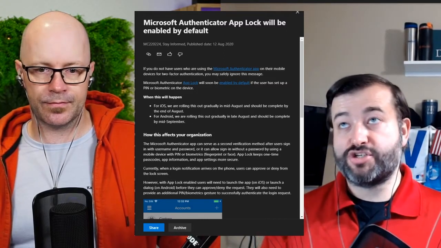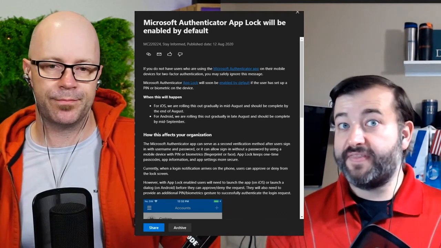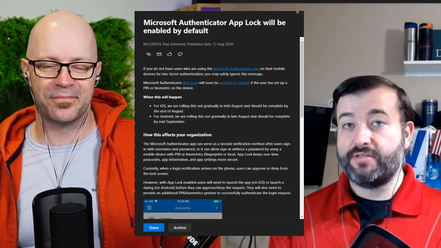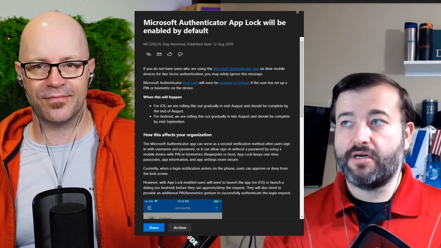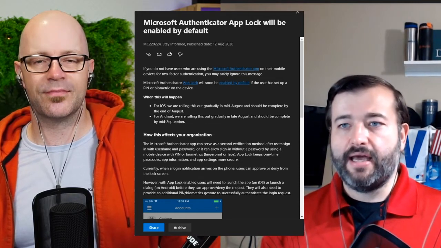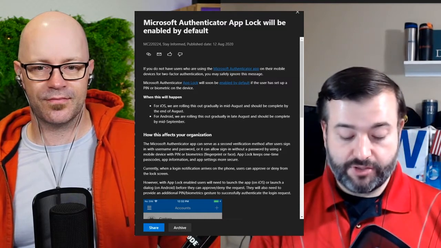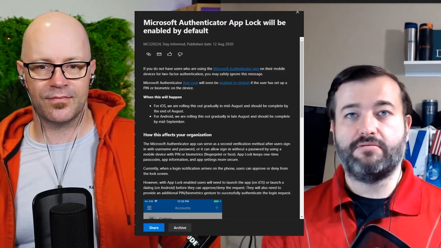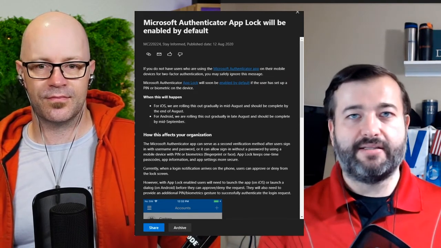It means that you can just open the app and then you see all the codes and authenticate anything that happens to authenticate or to request an authentication. I was in a meeting on Friday and I got a ping on my phone saying, "Are you wanting to authenticate to this tenant?" And I'm not doing anything. I was talking at the time.